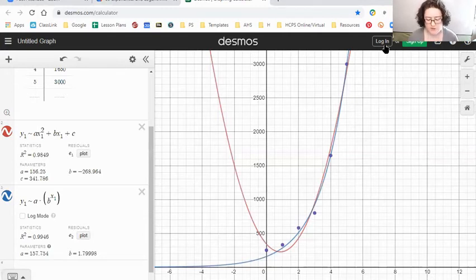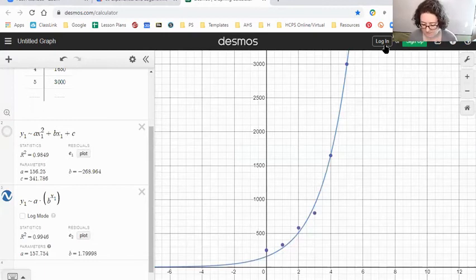So again, we could just plug that into our equation as needed, or just make sure we're looking at the correct graph. Our exponential was definitely the better graph, so I'm going to turn off the red graph so I don't accidentally use that one. Just click on the little red with the squiggly, and that turns the graph off, and all you'll see is your exponential graph. I'm going to have to move my graph over a little bit to get to my x's. You can actually pinch and zoom if you have a touchscreen computer.